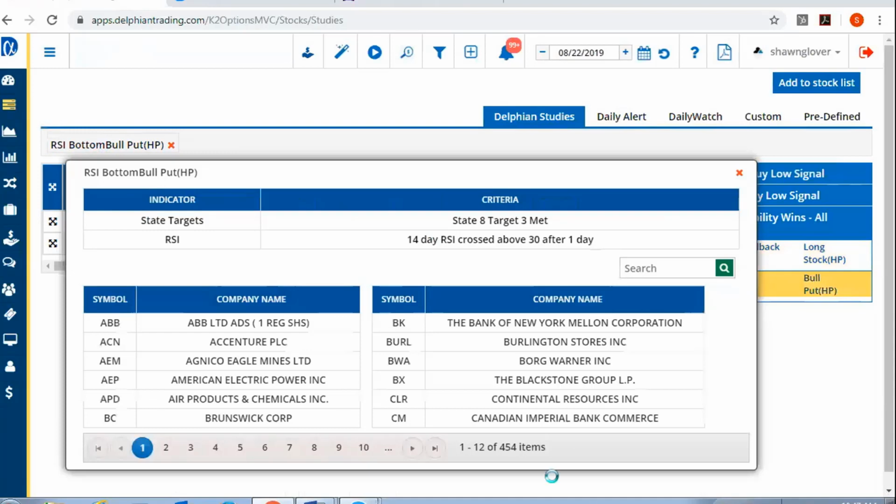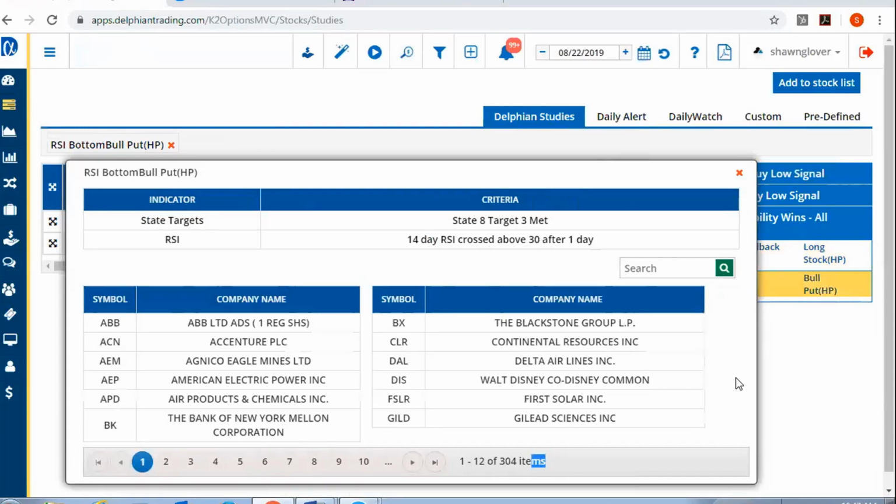454. In total, we have like 1,200 in the system. But we only scanned for, like, most of these are pretty liquid. We did a quick liquidity check. You don't want to get a trade signal and you can't execute it because the bid-ask is wide or there's no volume. So most of these you can probably execute, I'd say like 90-ish%. Occasionally you'll be like, I don't want to do this because of no volume, or you have to find a different strike or something. But they're fairly liquid. I think of them as just a liquid stock option list.